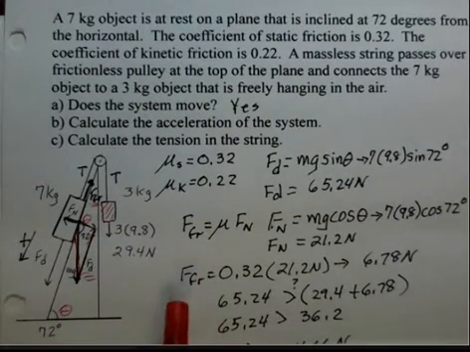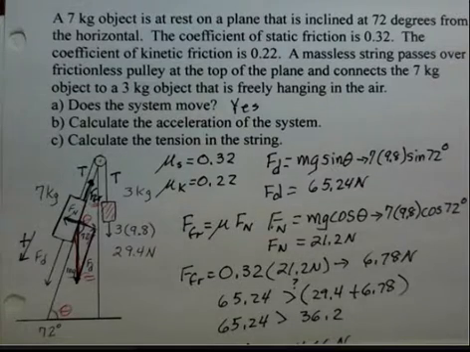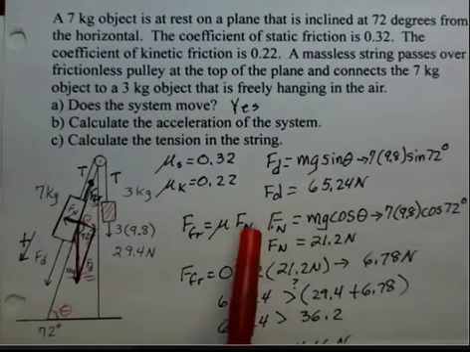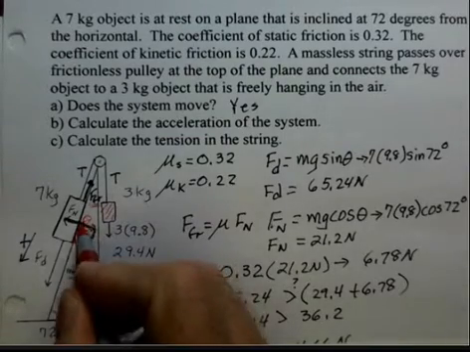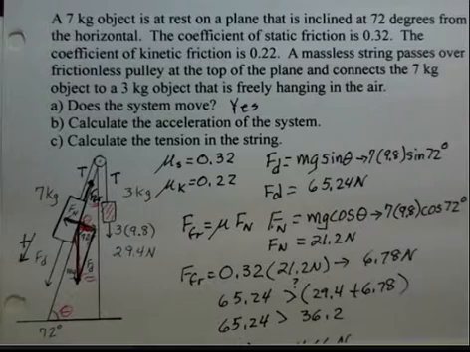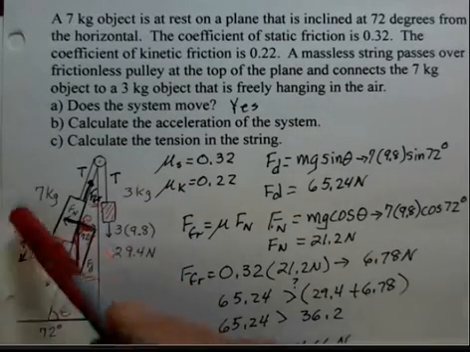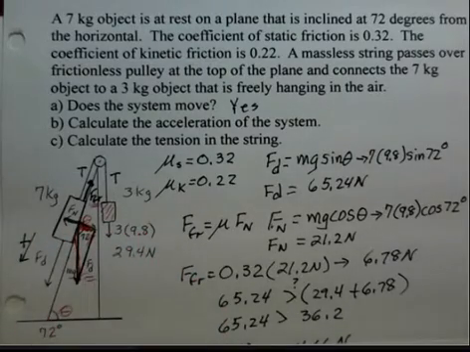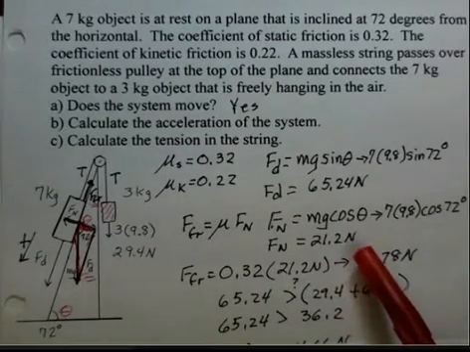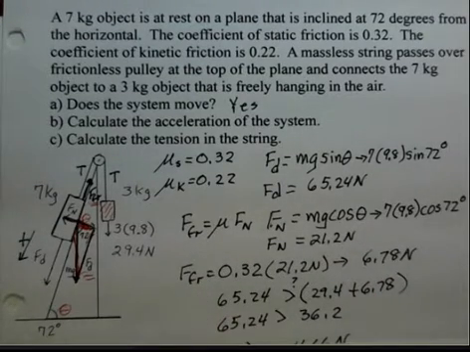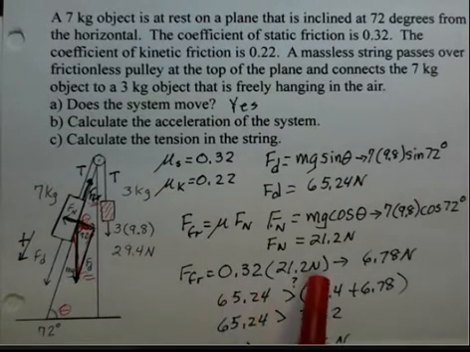For the force of friction, we're at rest right now, so we use the static coefficient of friction. To calculate the force of friction, we need the normal force. The normal force balances this force in the triangle as the object is not accelerating perpendicular to the plane. The normal force is mg cosine theta, which is 21.2 newtons. The static friction is 0.32 times 21.2, which is 6.78 newtons.